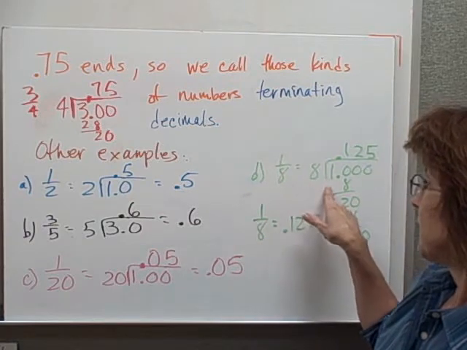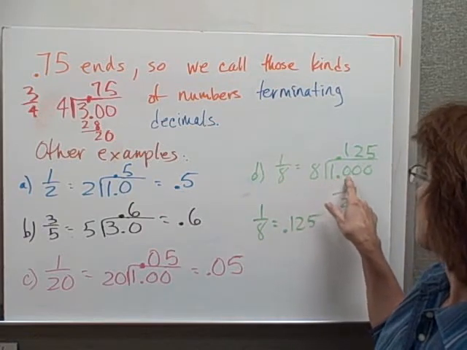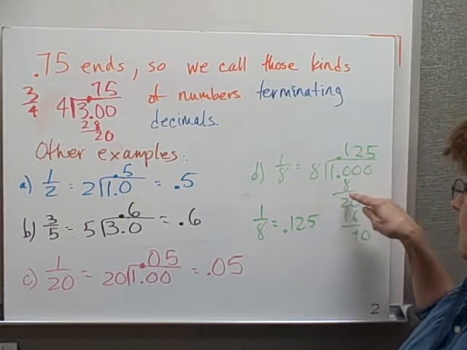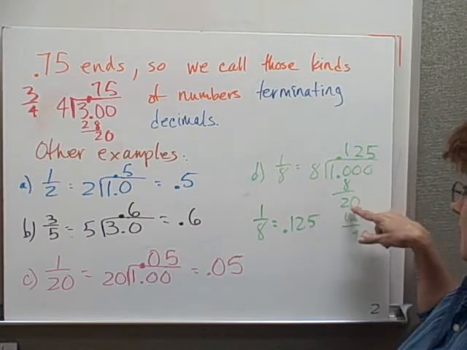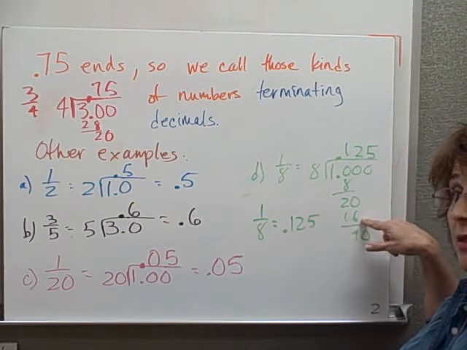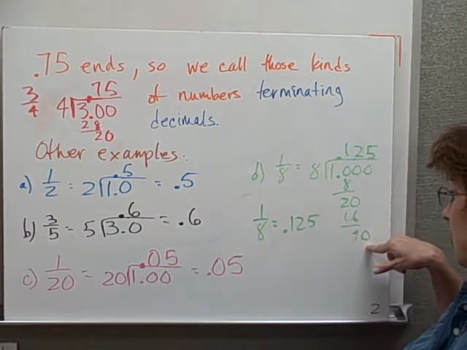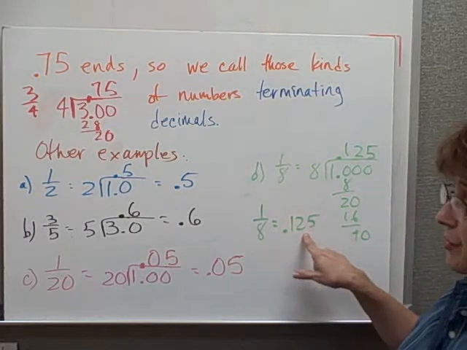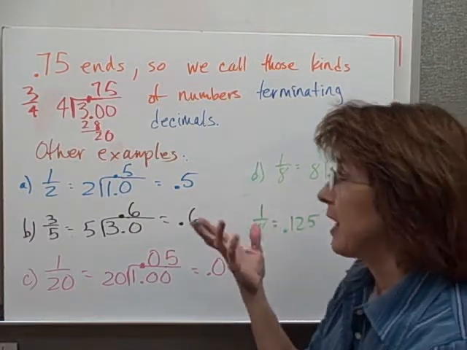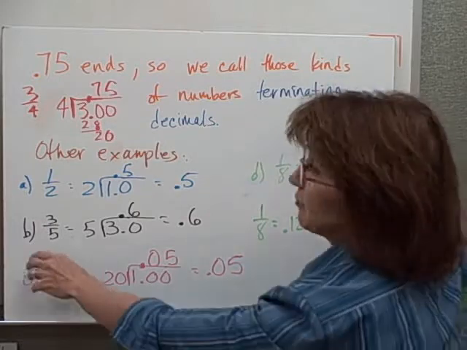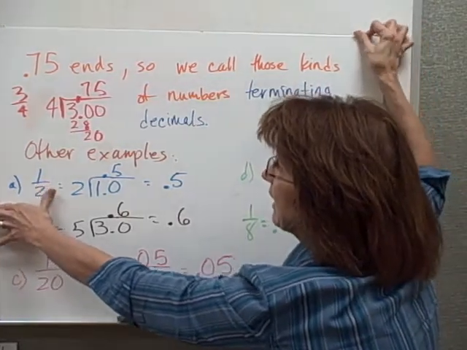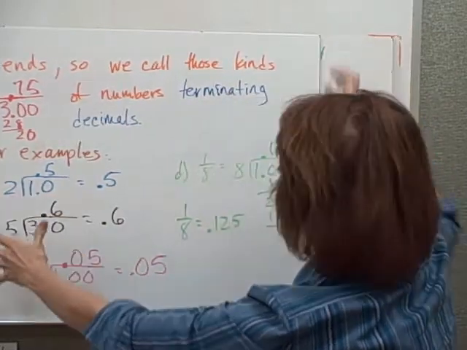Then we have 1/8, which is another interesting fraction. Here we have the 1 goes in the house. We have to put 3 zeros there before we're done. We have 1, it goes into 10 one time, and then you have the 2, then 20 goes into there twice, and then have to bring down another 0 before we can say that we're done. And so 1/8 equals 0.125. So some of them end after 1 decimal place, some of them end after 3, 2, 5, 8, but the fact is that it ends. And so we call those terminating.